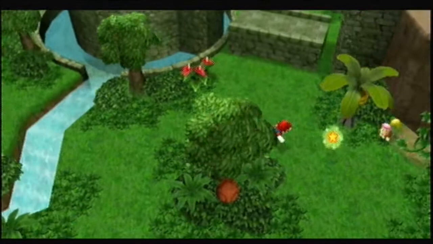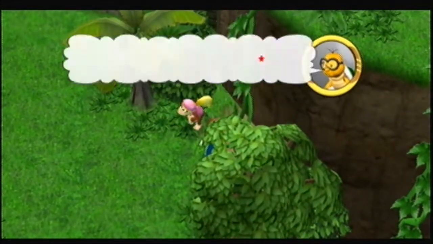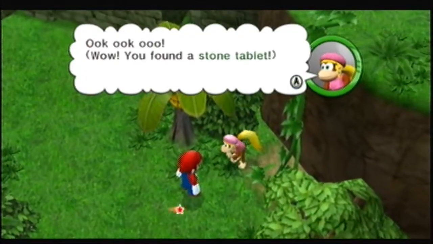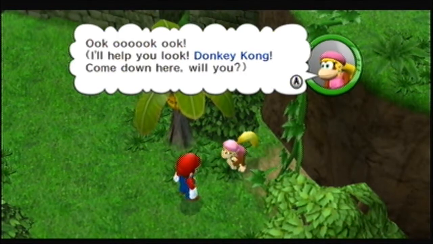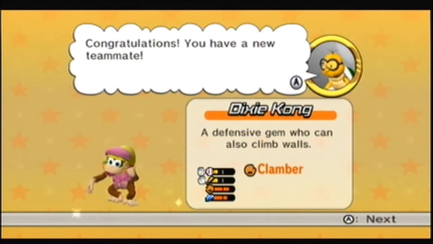Okay, let's see if we can show this tablet piece to Dixie. Yeah, can't climb vines, only Donkey Kong can. You found a stone tablet. It's been broken into pieces. We need all 3 pieces of the stone tablet to fix the bridge. I'll help you look. DK, come down here, will you? But anyways, Dixie has joined our team, a defensive gem who can also climb walls.